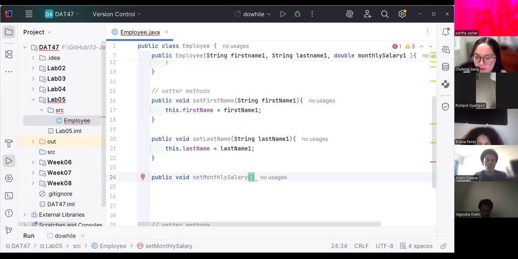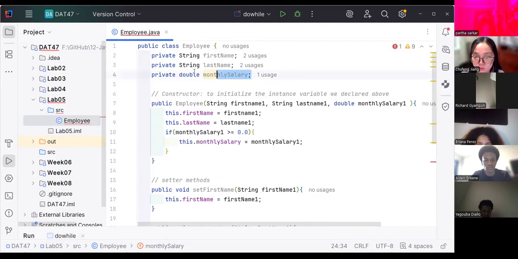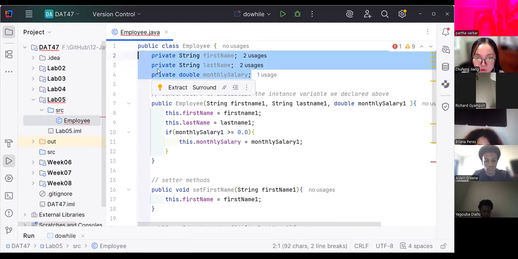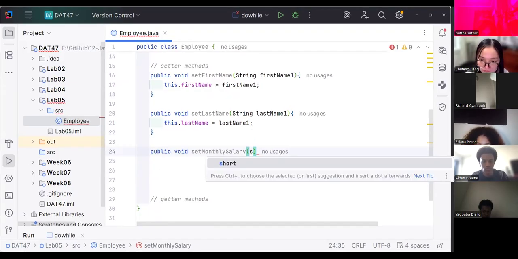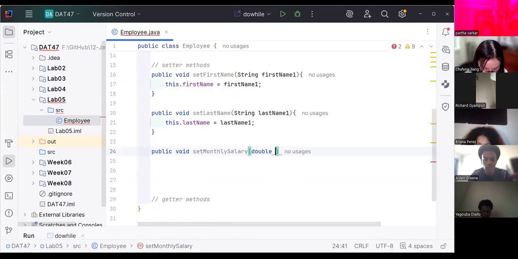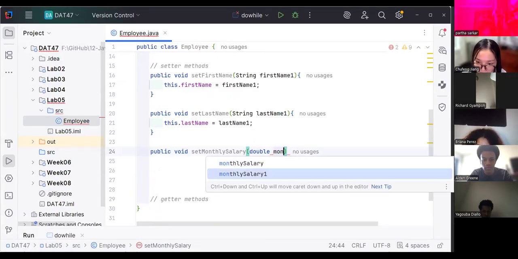The number is quite different from the name. So the type of the number is supposed to match the instance variables we declared in line 2 to line 4 here. So we should pass the parameters accordingly. That is the double monthly salary.